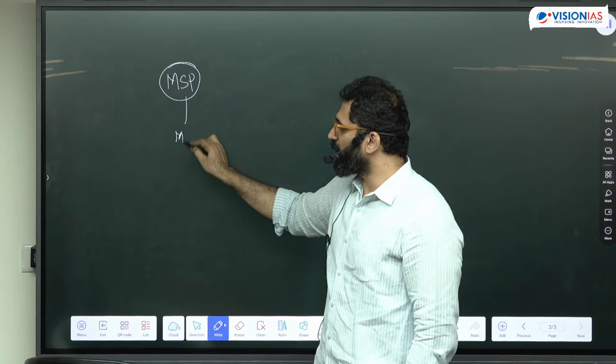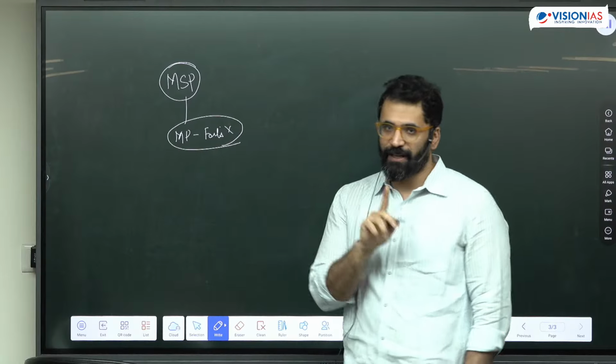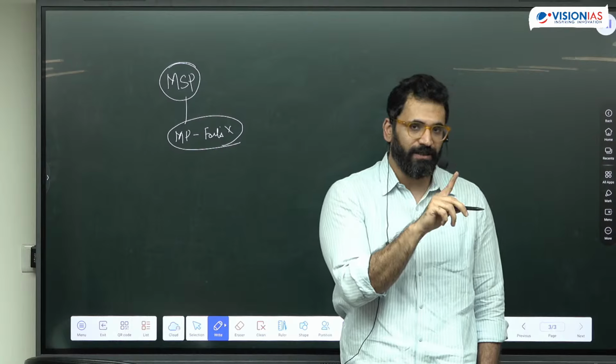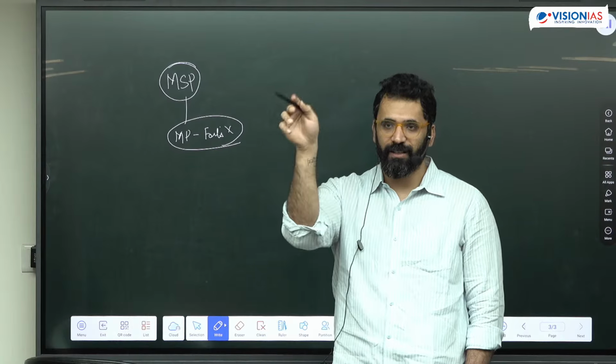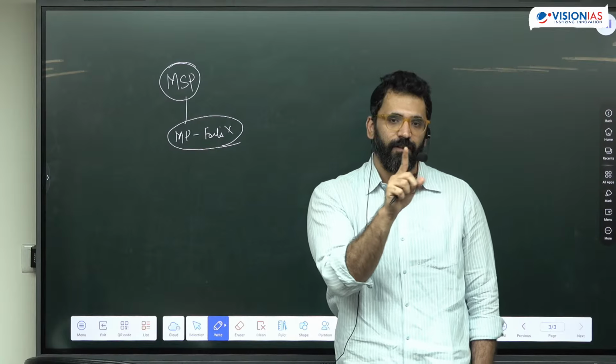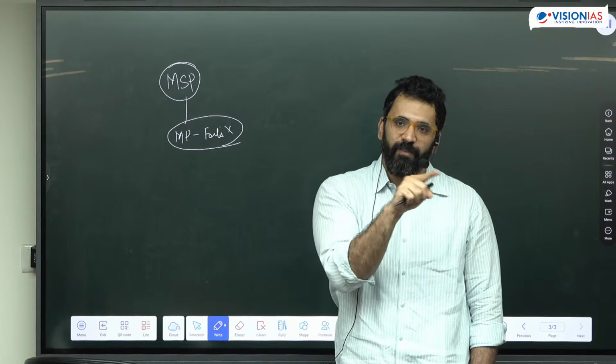If the market price fails, no, distress is only because of market failure. Other failures, there is insurance from Pradhan Mantri Fasal Bima Yojana. Yield loss, weather related issues. There are 2 schemes for insurance. One is the Pradhan Mantri Fasal Bima Yojana and the other is the revamped weather based insurance.